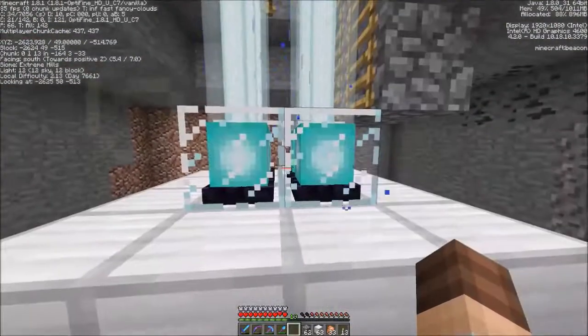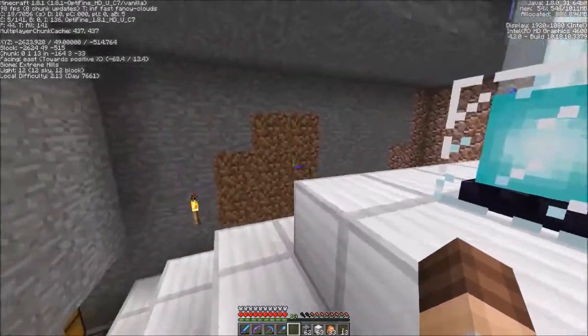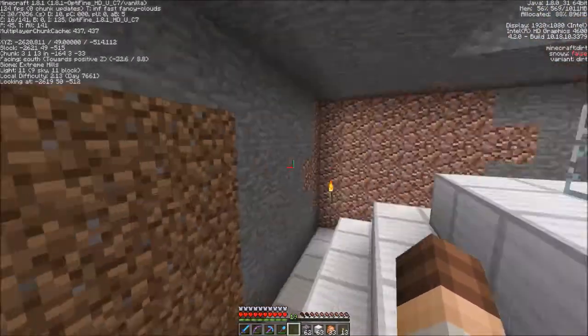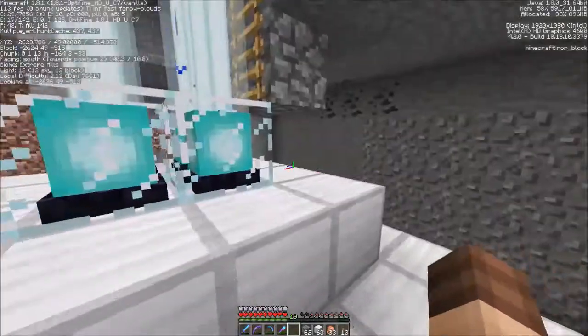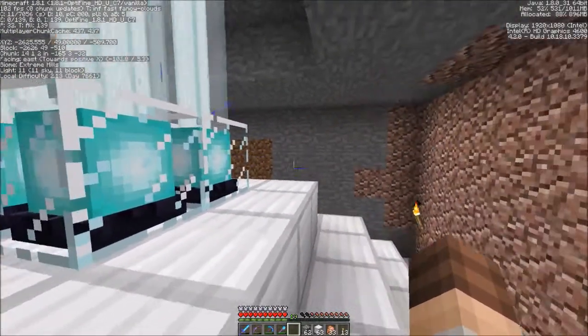These beacon effects actually go for 50 blocks away from them. So I can mine in this direction with haste, that direction with haste, all four directions with haste, and with speed and all the effects.